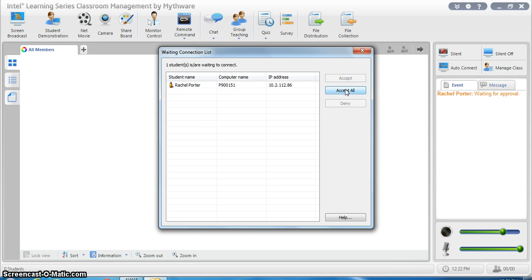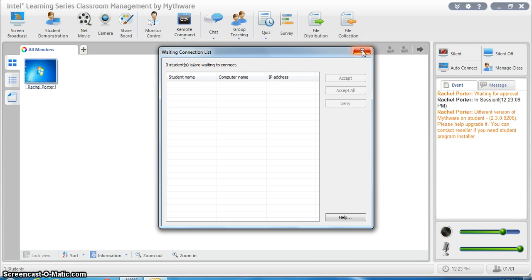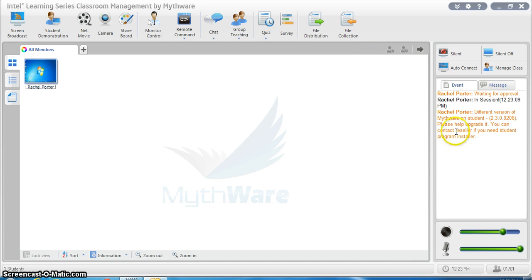And you might want to just wait a minute until it looks like you've got the complete list. If new students try to join after you've clicked Accept All, it'll just pop this box up again. So you just want to continue to accept students until they are all connected to your class. Now this message that pops up here shows that we do need to update, but everything is working correctly as of right now, so we're going to continue with the programs that we have.